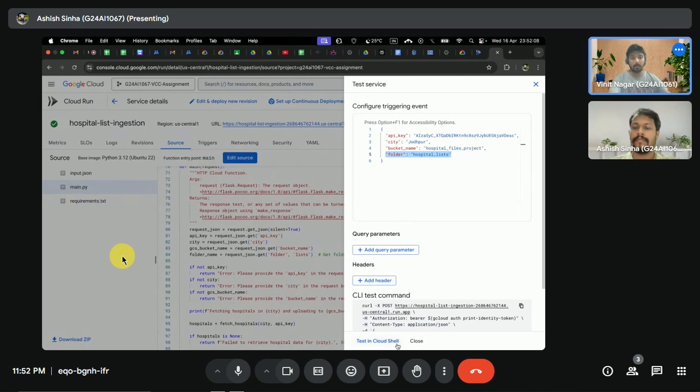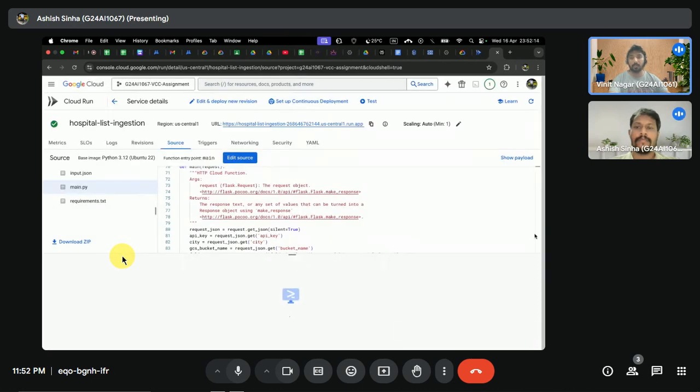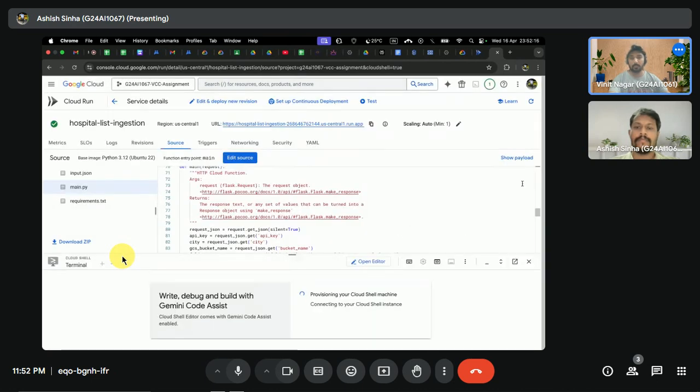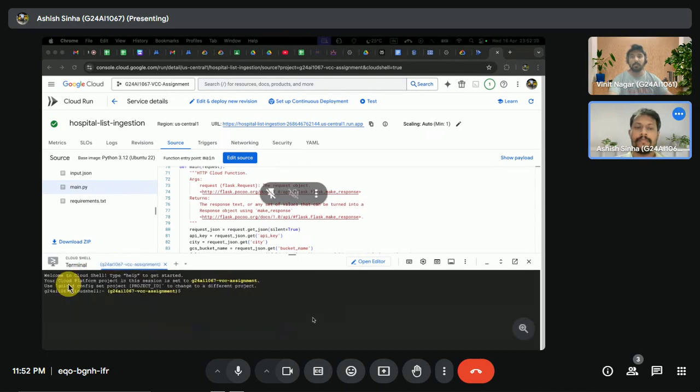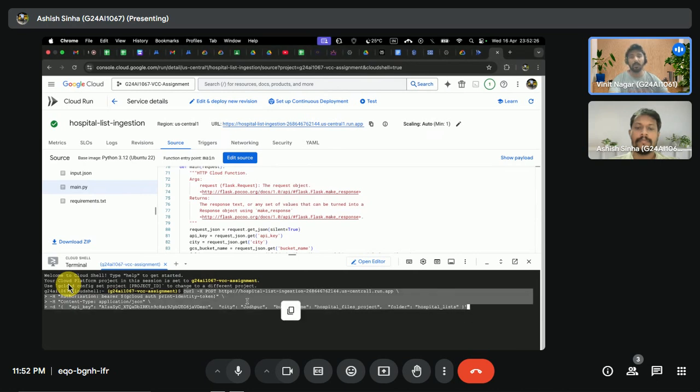We are using the GCP Cloud Shell here to run that. It's provided by GCP only, and we can see through curl, using a POST event, it is hitting the API by using our given parameters.